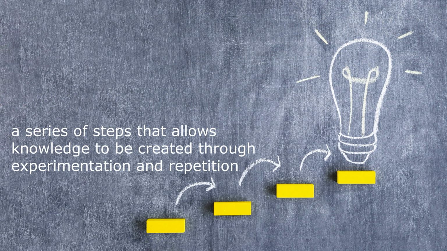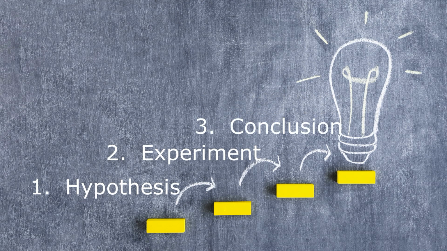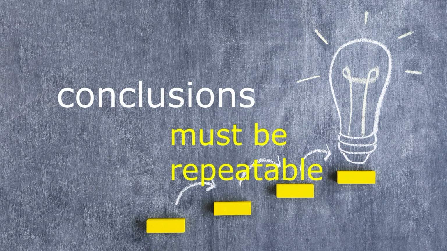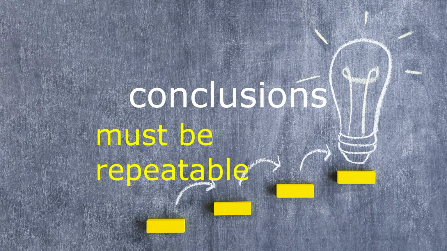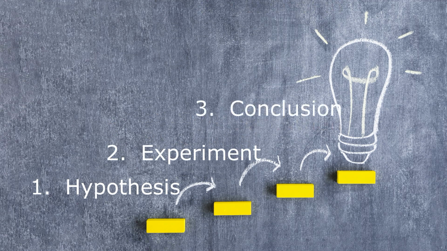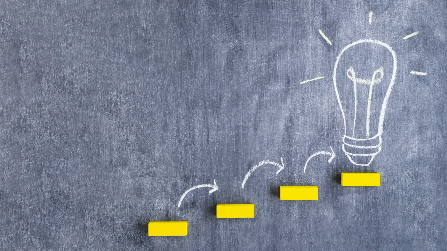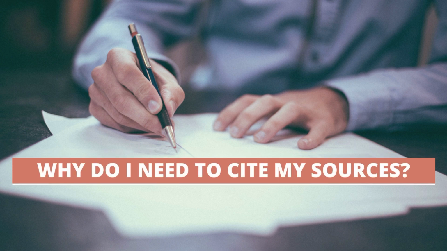At its core, the scientific method consists of these three steps. 1. Hypothesis. 2. Experiment. 3. Conclusion. To be considered valid as new knowledge, the conclusions drawn from the data collected during an experiment must be repeatable by someone else who is not working directly with you. The repeatability aspect, by the way, explains why no one has yet turned lead into gold. So doing good research begins with understanding the importance of repeatable results.